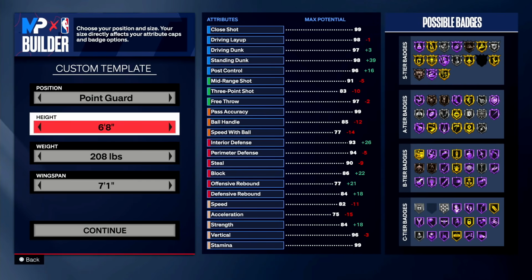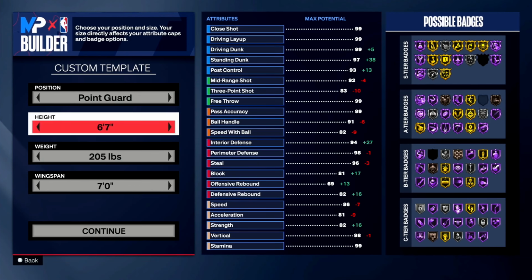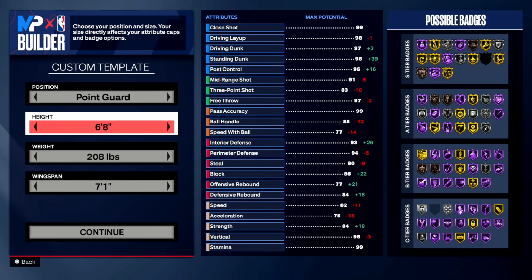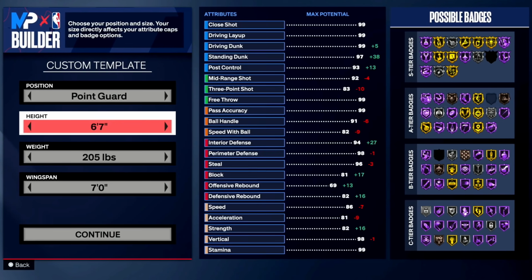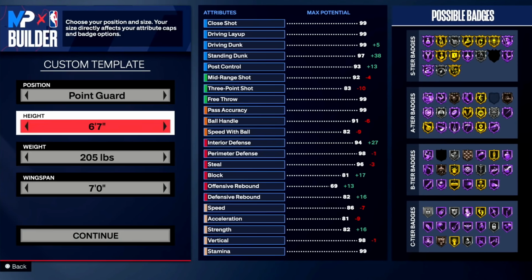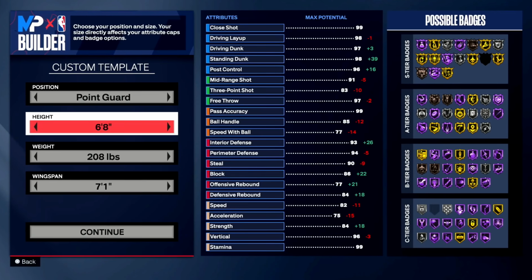Something y'all need to know when it comes to these ISO builds is that one of the most important defensive badges, Anchor, you have to be 6'7" or higher to get this. So I'm seeing a lot of people say 6'6" is by far the best height for ISO builds, but I'm not too sure about that. I think there's a chance for sure, but that Anchor badge I think is going to be pretty important. And just so you guys know, when you change your height, this changes pretty much all the attributes, so you got to be careful.